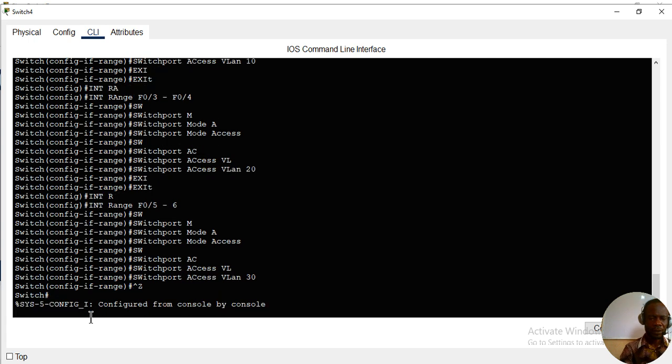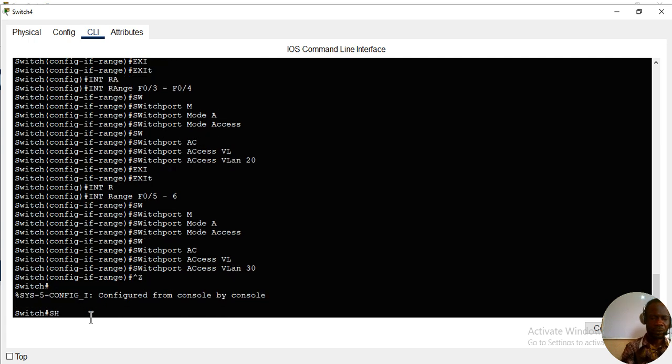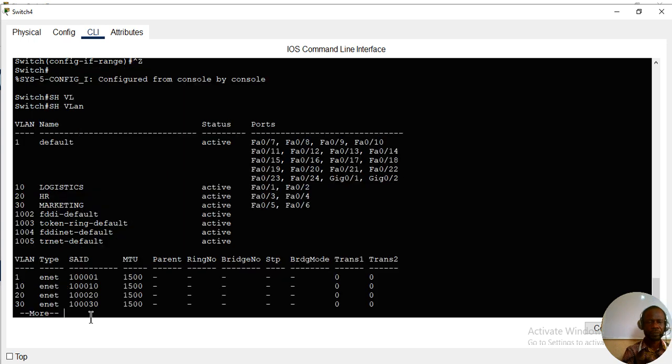Now let's get to privilege mode and do show VLANs. Look at those interfaces here. You can see logistics VLAN is at the interface Fa0/1 and Fa0/2. Then HR resides on interface Fa0/3, Fa0/4. Same thing to VLAN 30, Fa0/5, Fa0/6.